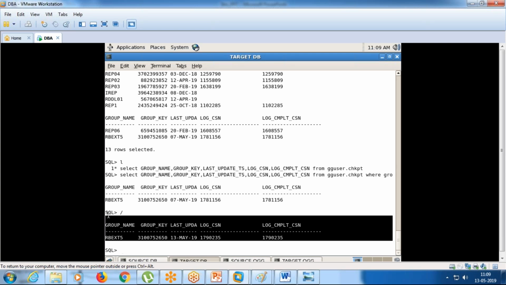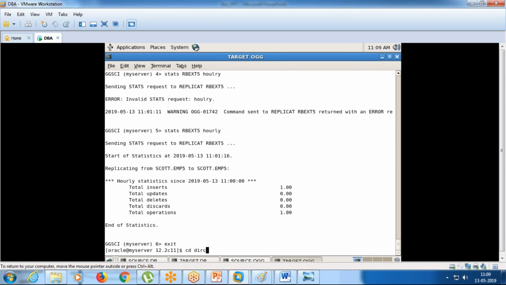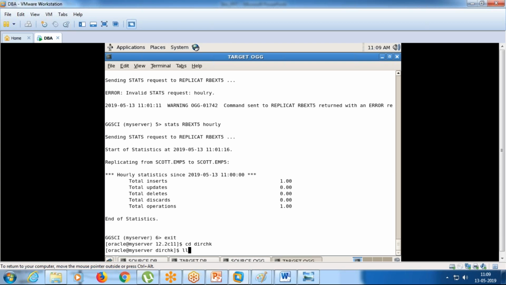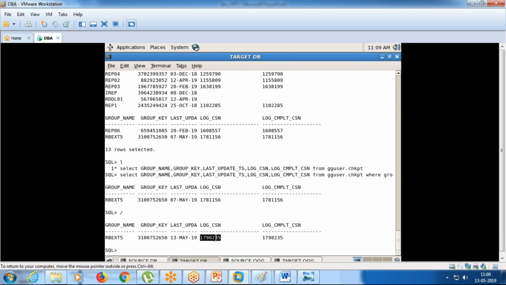The checkpoint file. But how can you read the checkpoint file? You can't, right? Then how? RBA? No, RBA is just the file RBA. I'm asking how will you find till which SCN my replicate has applied?